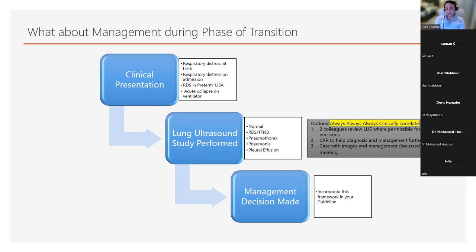Now, if the baby is reasonably stable, I don't think it's unreasonable to confirm tube position with an X-ray if I've intubated him, to see what it looks like. But I will always do a lung ultrasound to confirm my largest pocket before I go in. That's just an example where I'm using both modalities in a baby that's relatively stable to give me the best clinical approach to performing a management strategy that I think is going to make this baby better.